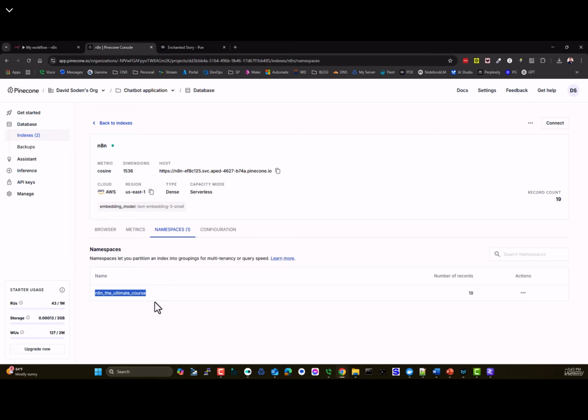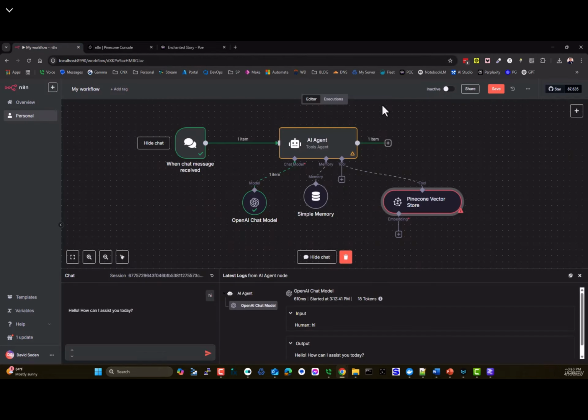When I input data into this database, I can flag it or tag it with a namespace. You can almost think of the index as a database, and then think of namespaces as creating virtual tables. It's just another way of describing data, and another way of classifying data and its ownership and slicing and dicing things. And you're going to see this a lot when you get into AI. All right, so all of this is set up.